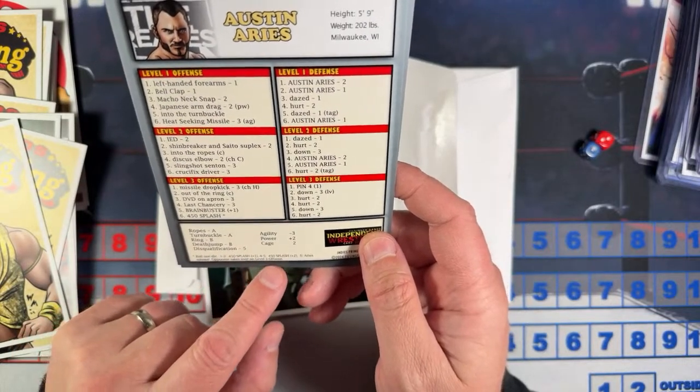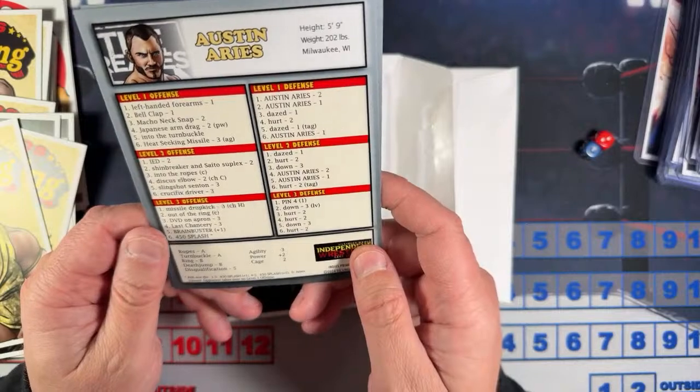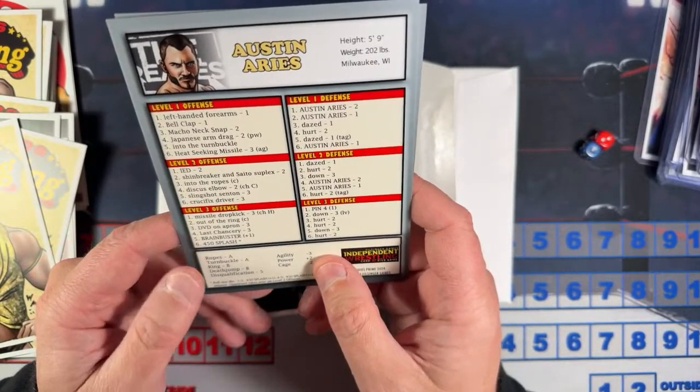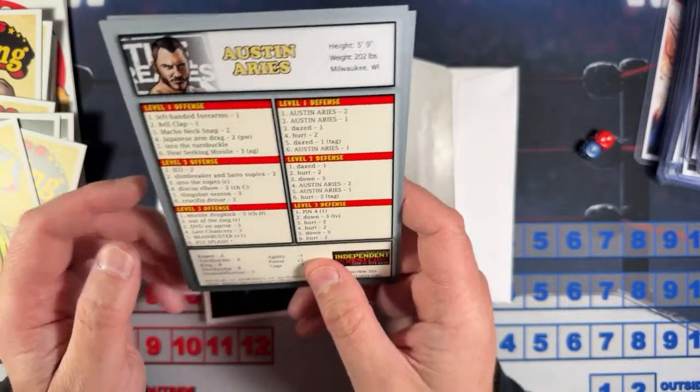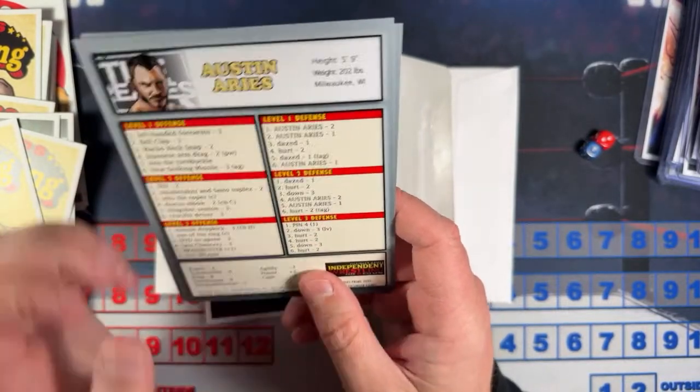Aries misses. Opponent takes over at level 3. That's if you roll a 6. His agility is a -3. Power +2. Ropes A. Turnbuckle A. Ring B. Death jump B. And pin is a 4-1.